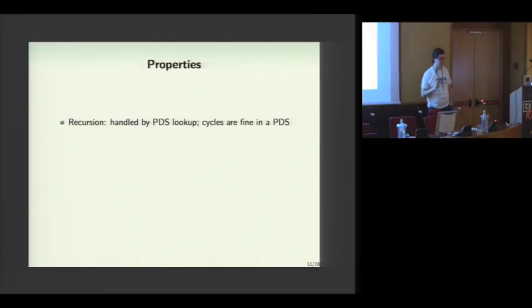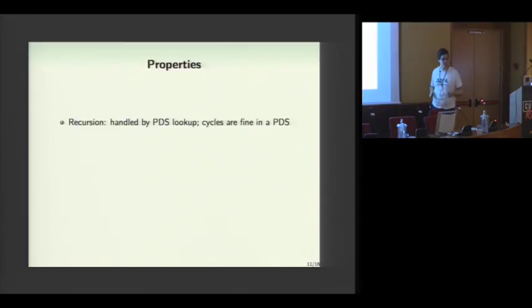I said I was going to mention recursion briefly, so let me briefly mention recursion. If you take a program with recursive function calls in this analysis and just look at the PDS that comes out of that, you wind up getting a PDS with a cycle in it. Cycles in a PDS are no big deal when you're asking a question about reachability, right? They're sort of naturally eliminated by reachability. This is a point of precision loss in the analysis, because I can't tell how many times you've gone around that cycle, but I can tell, at the very least, whether something could be reachable or not. Right? This is a sort of conservative approximation of how recursion executes. It's actually very similar in expressiveness to other analyses' approach to collapsing recursive cycles. Okay?